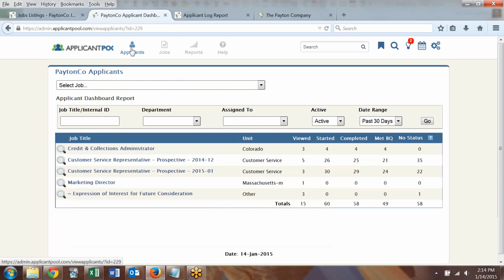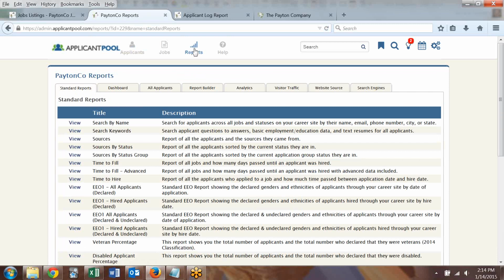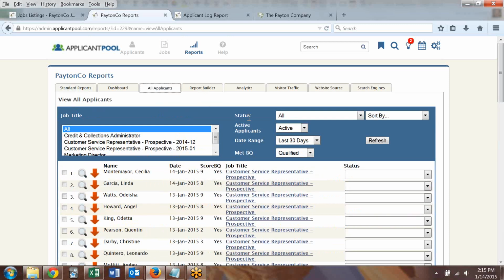So when I go to the applicant screen, and by the way, I was on the report screen. I didn't say that too clearly, I don't think. I was down at the bottom of the standard reports, which is where you see your applicant log, and I also then went to all applicants so that I could view all applicants for all jobs. I could go in and check statuses. So that is one way you can do that.